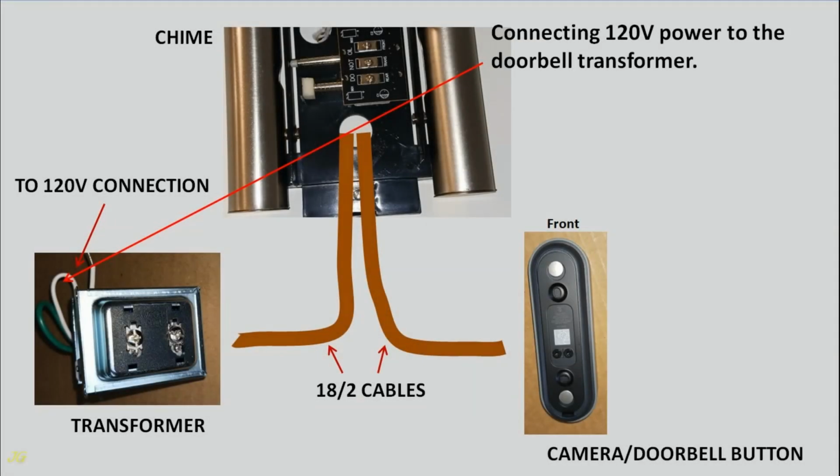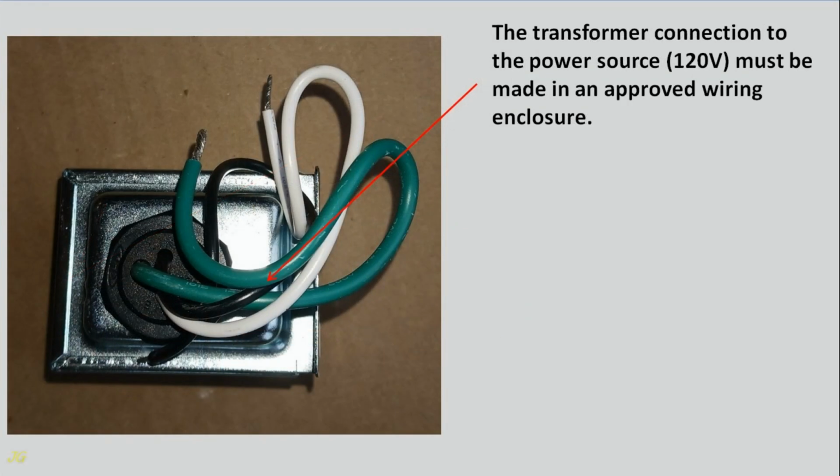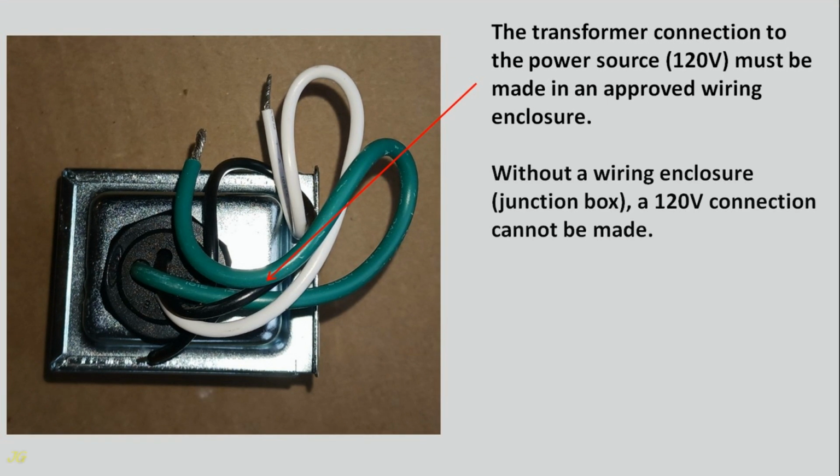Connecting 120 volts power to the doorbell transformer. In all examples shown, the 120 volts power connection to the transformer is the same. The transformer connection to the power source, 120 volt, must be made in an approved wiring enclosure. Without a wiring enclosure, junction box, a 120 volts connection cannot be made.